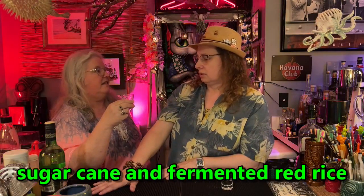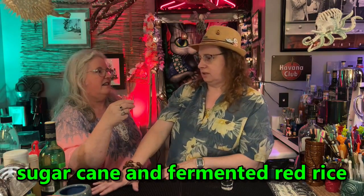Now, what's interesting, though, is that we always associate rum with the Caribbean. There's good evidence to indicate that this predates rum. So, sugarcane, solid rice evidence. This is like the precursor to rum in the same way that genever is the precursor to gin, except this is good. Well, there is that. It has an interesting flavor. It does taste like rum. It tastes like this weird rhum agricole Jamaica thing, but it's not. It has funk to it, but it's not Jamaican funk. Yeah, it's very different funk.